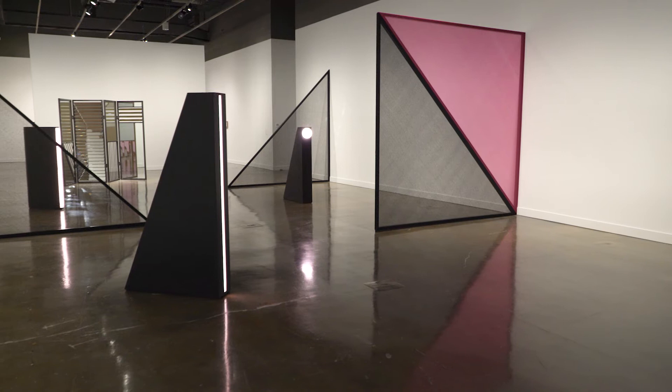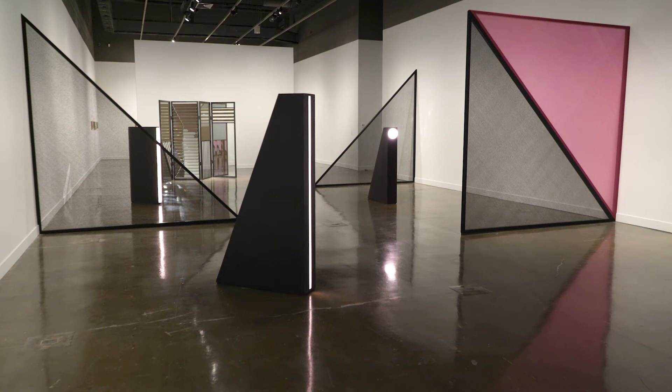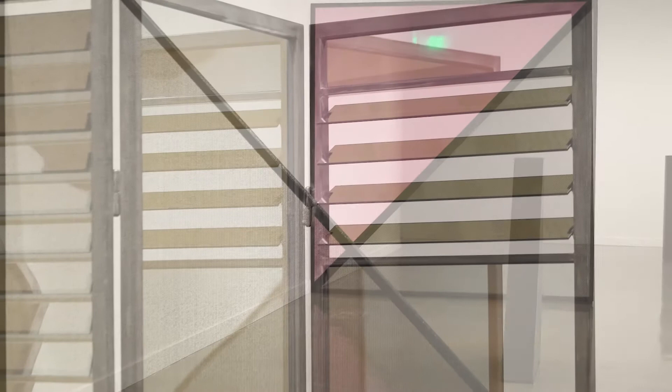There's a series of works called Tripartite which use shade cloth, an agricultural material. What's interesting about it is that it's a very contemporary material that exists in different colours — in the exhibition you'll see a magenta, a kind of hot pink. These are essentially huge filters: they allow light to pass through but also restrain and filter it. There's a tension in the exhibition around visibility and invisibility, the question of surveillance, and how being seen and visible means one can be accounted for.